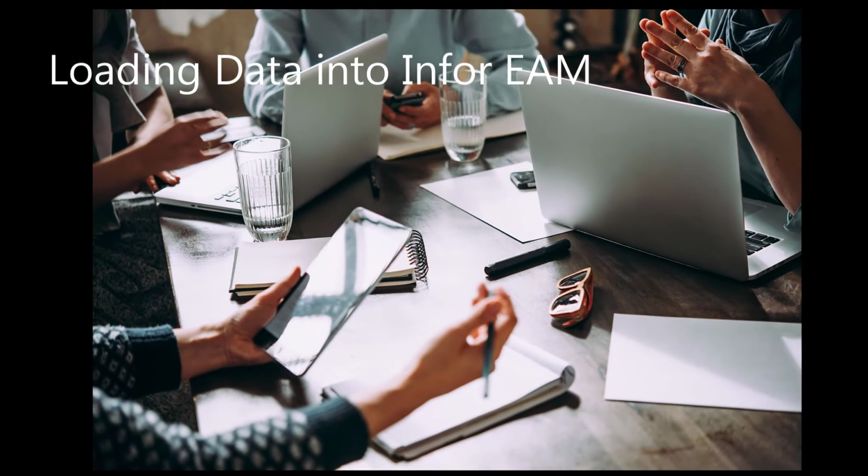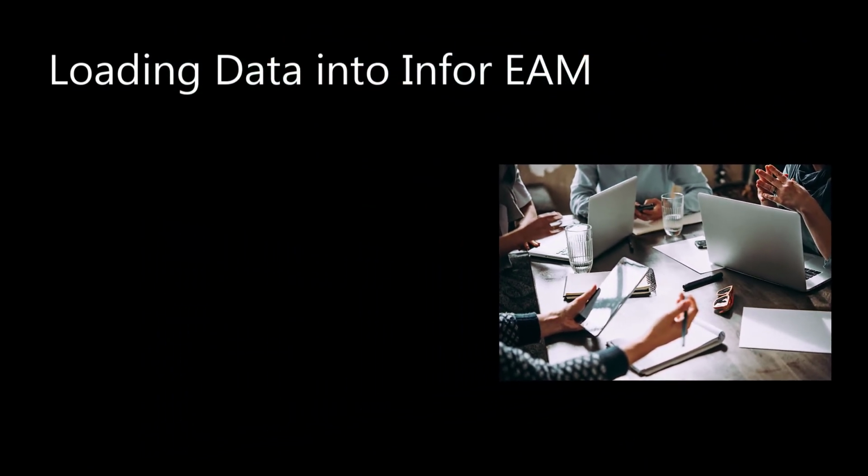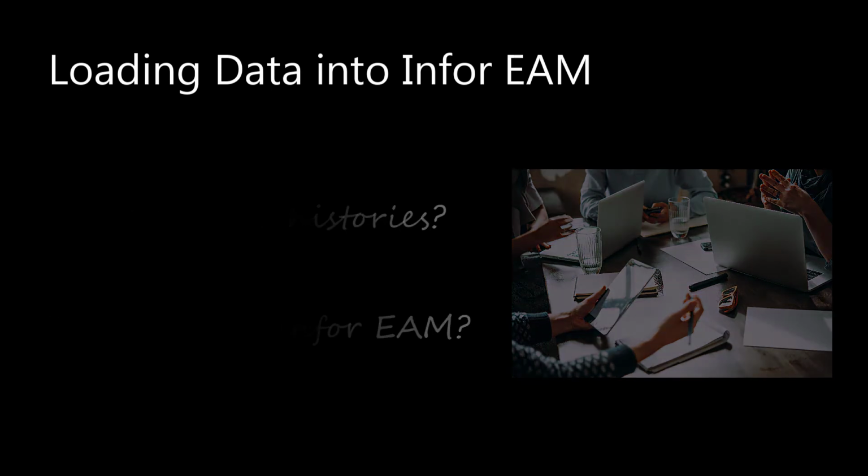Legacy data and record sets are always an issue when implementing Infor EAM. No two systems have the same database structures, so your older data from another system won't fit perfectly into Infor EAM. This will take a little work. You need to decide if you want to bring over just core data, such as equipment, parts, and vendor lists, or if you need years of closed work orders and purchase orders. Historic records could be maintained in your legacy system, and you start fresh in EAM.